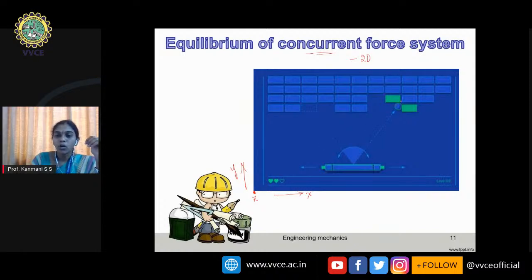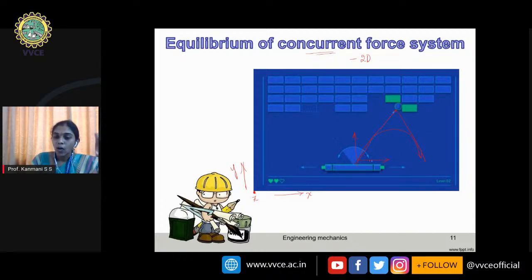So observe this sliding ball. Everyone might have played this game. This sliding ball can move in the horizontal direction, or it can be jumped in the vertical direction, or it can be thrown like this. It goes like this, it hits and comes back. So it can rotate. Now, in which direction? Let me see.